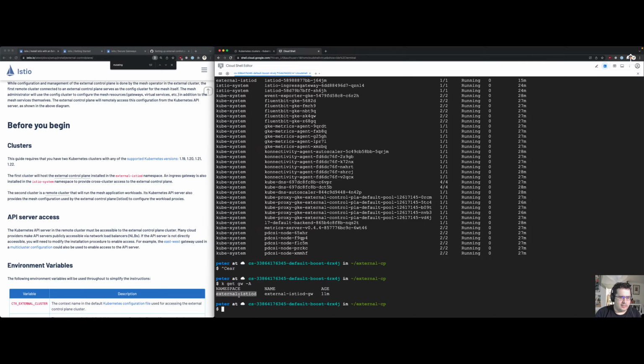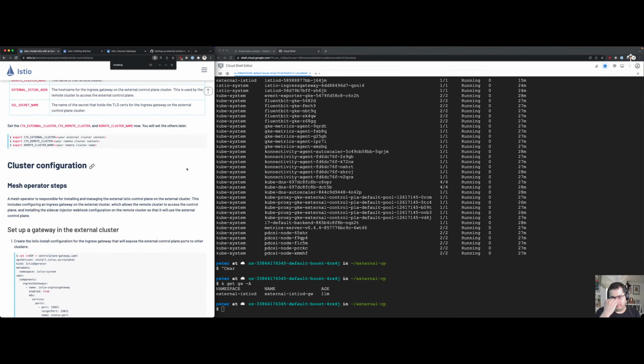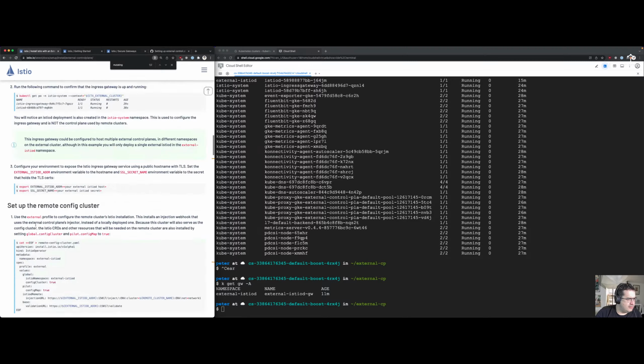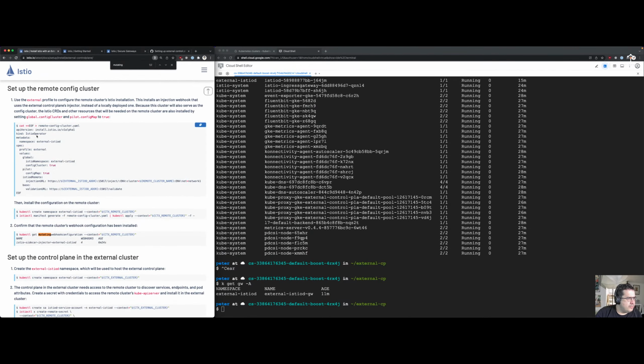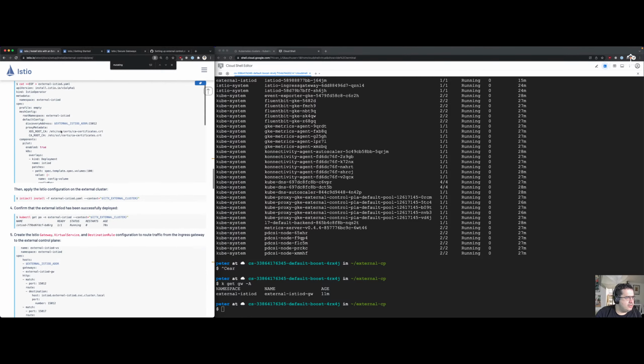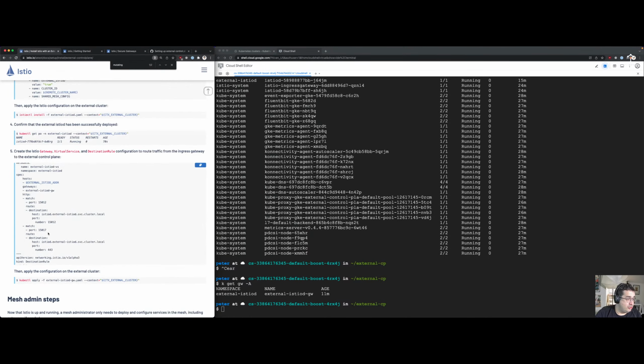We have the gateway in the external Istio namespace, and I think this has to be, let's just put it in the Istio system namespace. Even though we have the root namespace here, which is so odd, it should work, I guess.